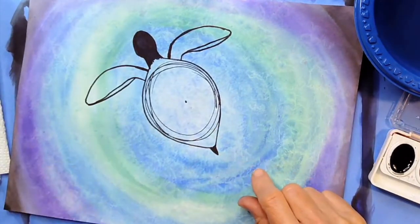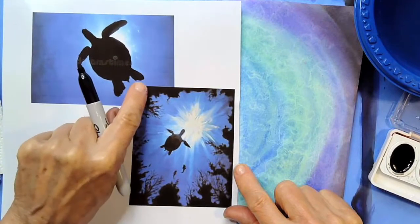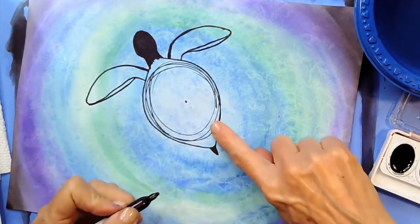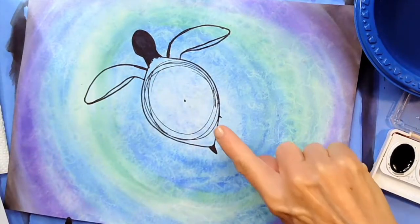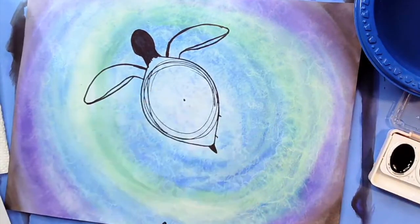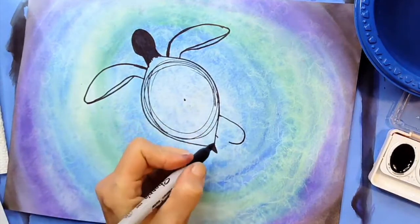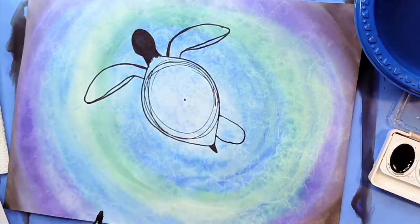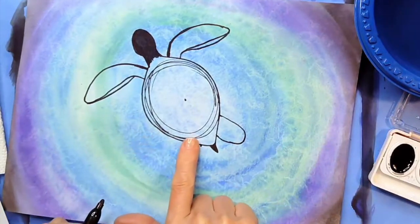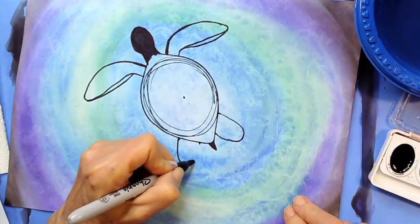Now we're going to give our turtle some back legs. The back legs are a little chubbier than the front flippers but much shorter. We're going to make two lines for the legs first, over here by his tail. Put your finger down and make another line right next to it — that space between is one leg. So I'm going to make this leg go out, around, and bring it back. Then do the same thing on the other side — a little bit up from the tail, lay your finger down to measure, then make the other leg around and back.